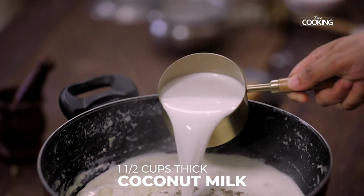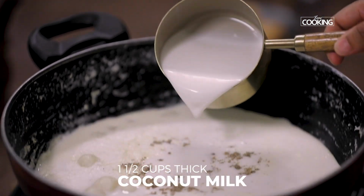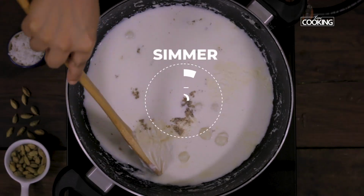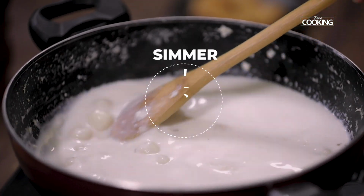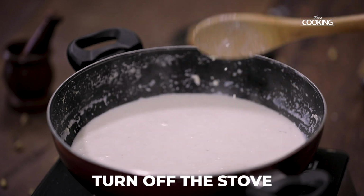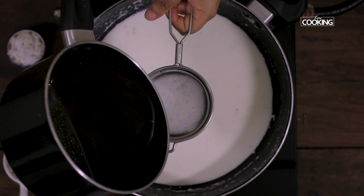Now add 1.5 cups of thick coconut milk. Let it simmer for about 5 minutes. It's about 5 minutes since I've added the coconut milk. Turn off the stove. Now strain the jaggery into the saucepan.